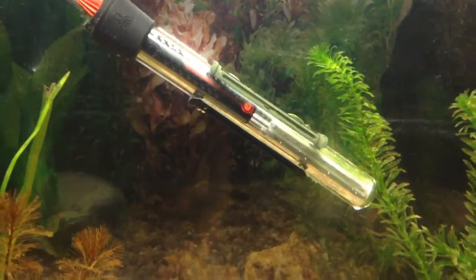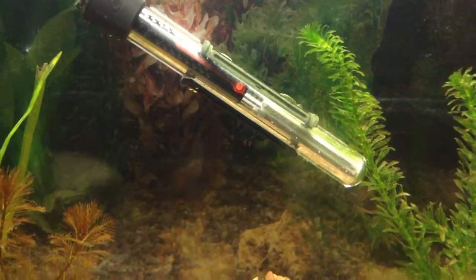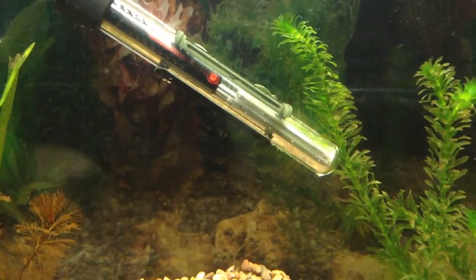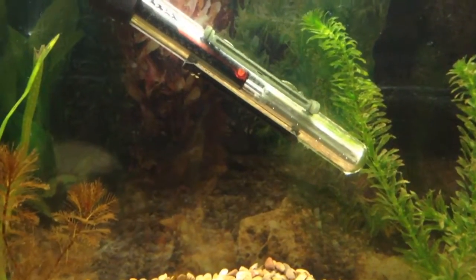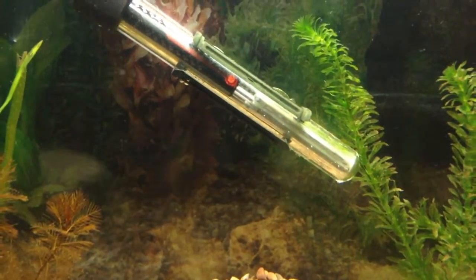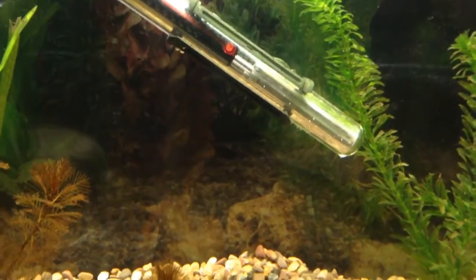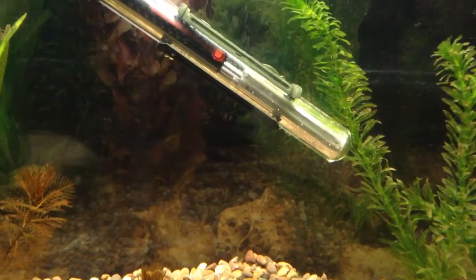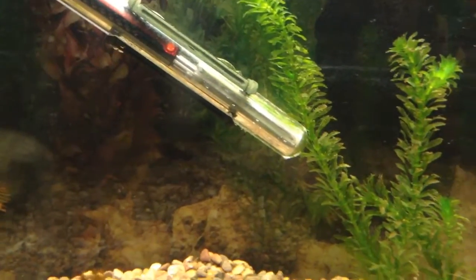That's a Visitherm 100-watt heater, and it seems to be doing a reasonable job. I had this tank set up before in a different area, and the heater tended to scale up. I had to scrape lime scale off of the heater, so I think the water must have been hard.